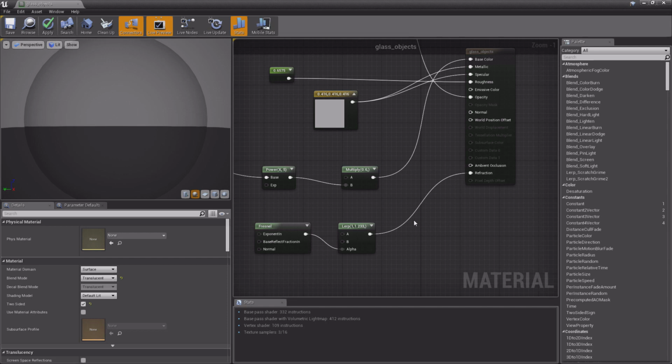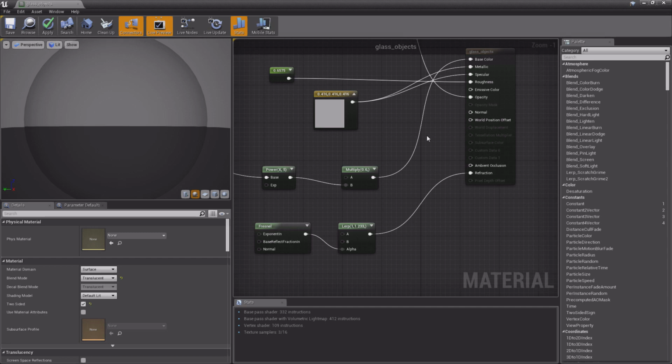But you can get all of the same basic effects that you can in, say, V-Ray. You can get refraction, reflection, emissive, ambient occlusion, all of that stuff, bump maps, that's all achievable with real-time shaders. And the tool is actually quite easy to use. However, you may not even need to touch the material editor when you export with Datasmith, because Datasmith does a great job of converting all of your standard material types and V-Ray materials into these real-time shaders within Unreal. So there's going to be very little tweaking needed to be done on your part.